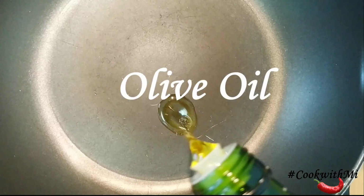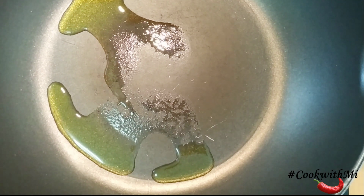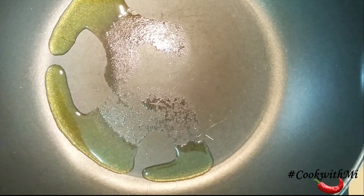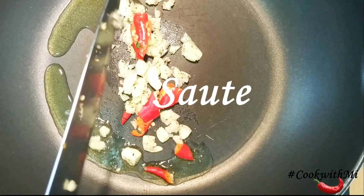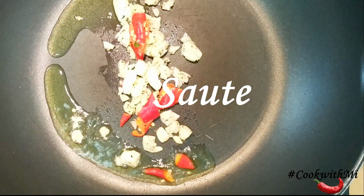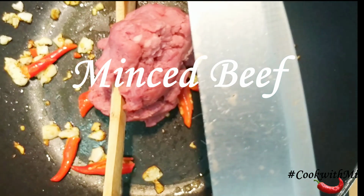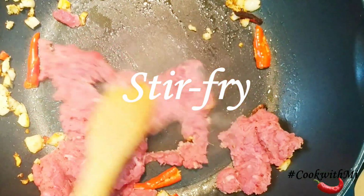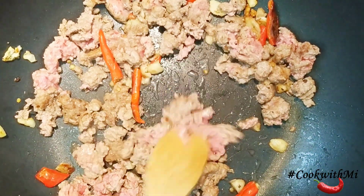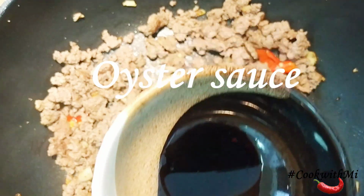Next up, get a medium saute pan on medium to high heat and add some olive oil. Saute garlic, chilies, and your black pepper. And then you're gonna toss some minced beef into the pan and fry it for about 5 to 6 minutes. But if you don't like eating beef, you can put seafood or pork or chicken instead into this dish.